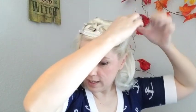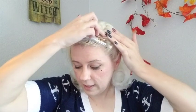I'm taking the side sections of my hair and I'm going to spray it and then roll it as though I was doing a victory roll, a side victory roll. But this time I'm doing it a little tighter because I want it to curl and not form a victory roll. I mean, its purpose is a set, not a style. So I'm rolling it tighter than I would a victory roll. And I'm placing that flat against my head.